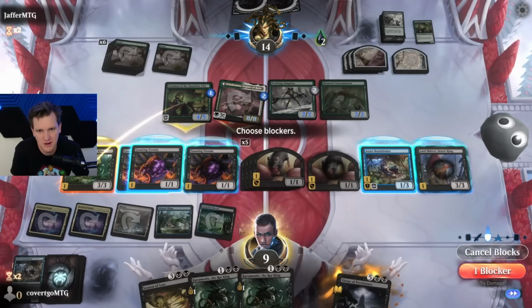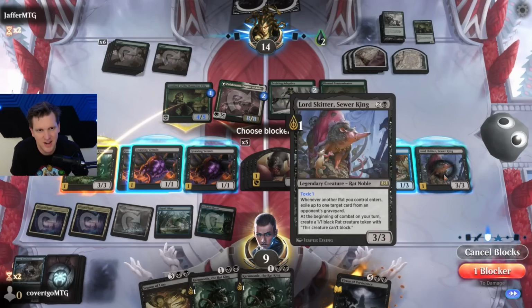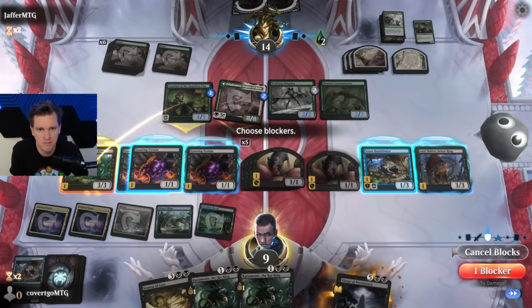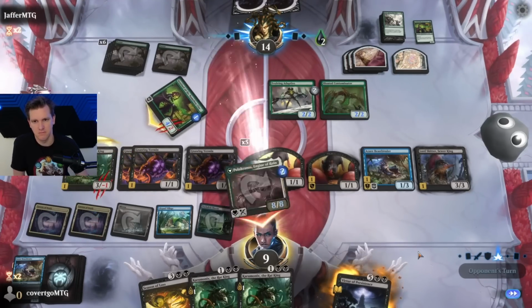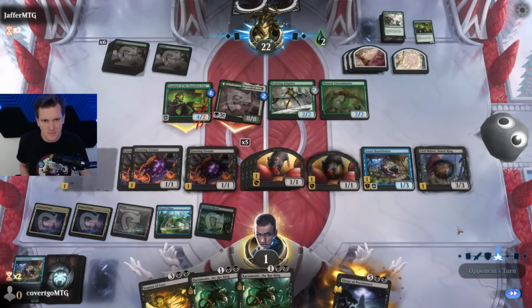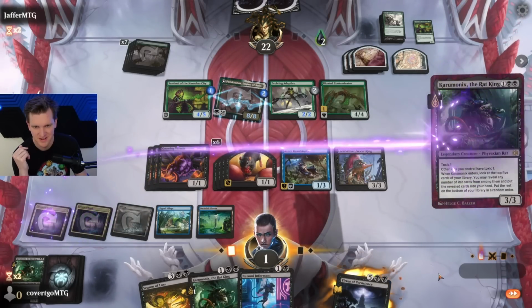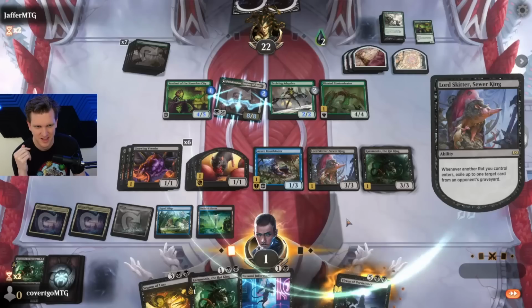All right, we go you here. They're gonna have 3 blockers. 3 blockers. 2 toxic. Oh man, if I chump 1, take 8, and then they block 1, 2, 3. They take 1, 2, 3, 4, 5, 6, 7, 8 poison. That's game, right? I think it's game. We have to put this back out. Just to make sure they all get the toxic.